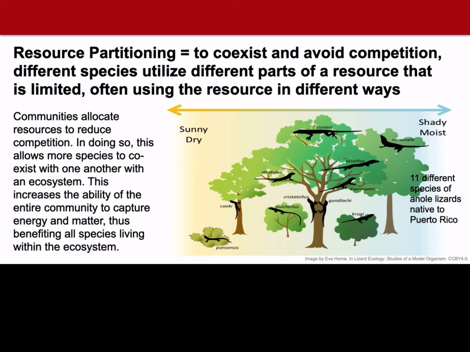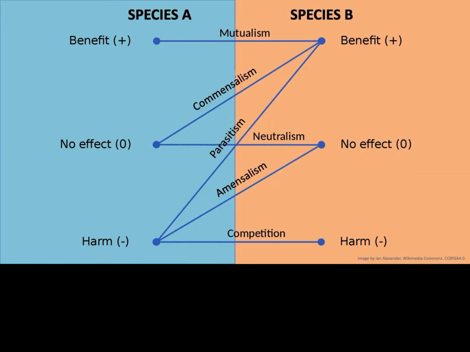Based on these factors, each lizard species consumes slightly different food sources and thus occupies different niches within the ecosystem. In doing so, the lizard species avoid competing with one another. This increases the biodiversity of the ecosystem by increasing the survival and growth of each species within the ecosystem.